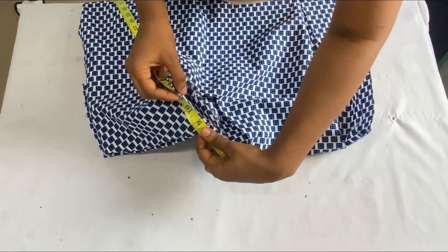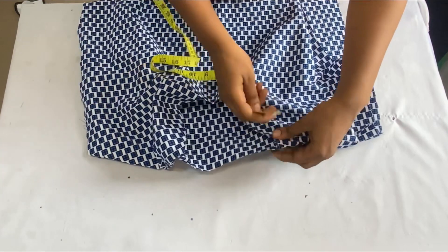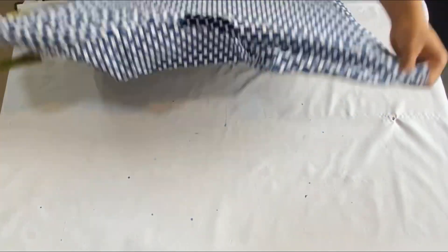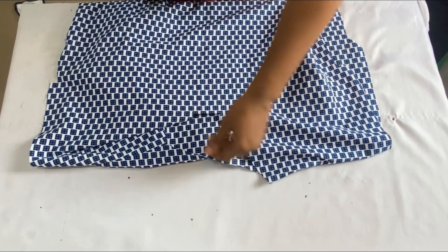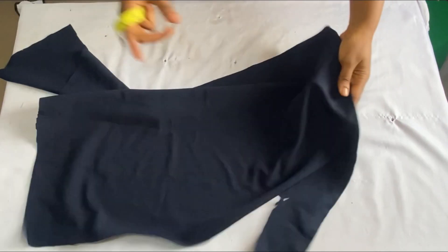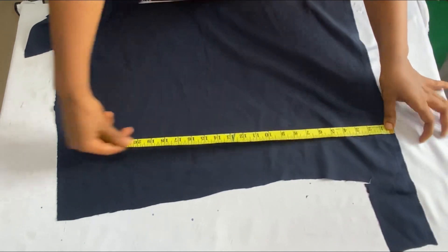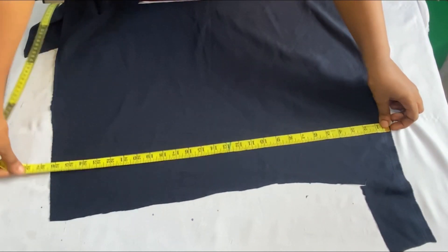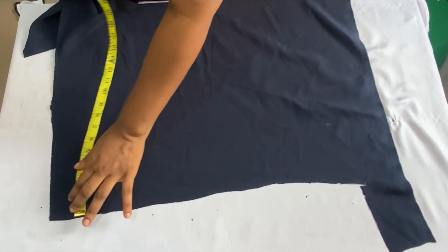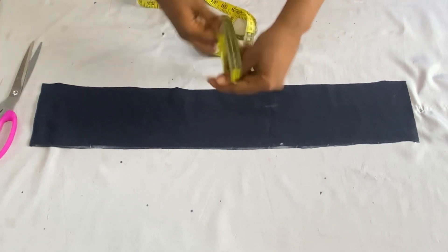On one side I have 17 inches and on the other side I have nine inches, so altogether I'm working with 26 inches. I'll add extra two inches to it making 28 inches for the length of fabric I'll be cutting out. I'll be working with 28 inches in length and five inches in width. By the time I fold up the five inches I'll have 2.5 inches, and the remaining half inch is for the joining allowance to the neckline of the bubu dress — at the end of the day I'll be left with two inches for my collar. After cutting out the fabric for the collar, I have five inches here.